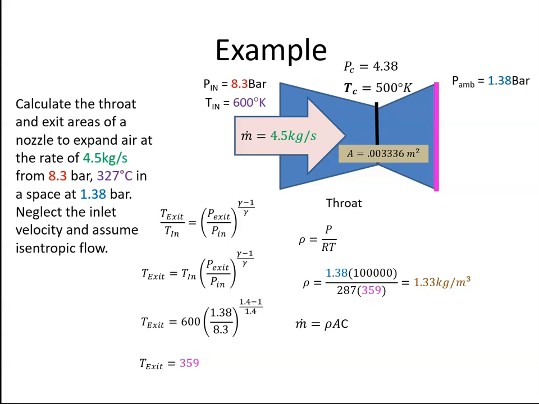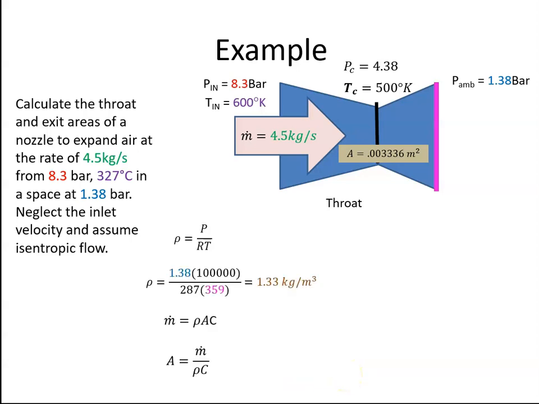Again, the mass flow is rho AC. So transpose that. We have the area is equal to the mass over the density times the velocity. I'm going to plug in those values. However, to plug in the values, we're going to need the velocity C. So C is the velocity here at the exit, and that's 2CP times TN minus T out. So we put those values in, we get 695 meters per second.